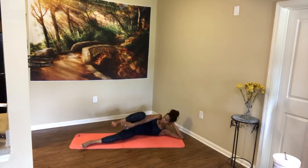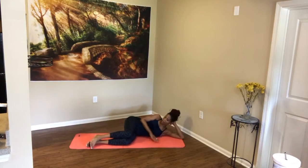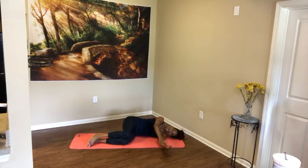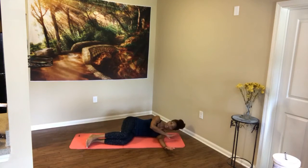Alright guys, nice and easy. Let's lower that leg down and bring the shoulders stacked. We are going to do your side line. If you feel like your neck is really uncomfortable, you can bring a prop and support your head so your neck is in line with your spine. Check to make sure everything is aligned. Shoulders, hips, knees, even your palms.